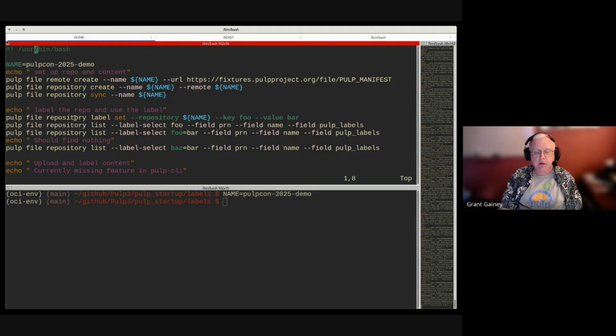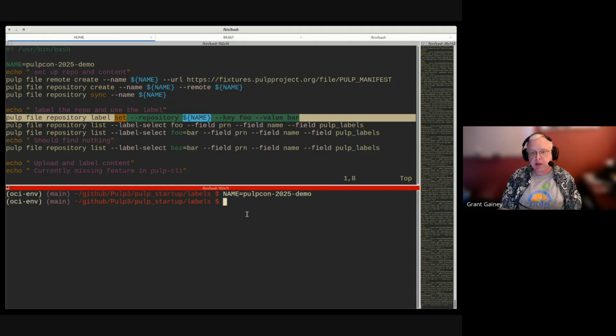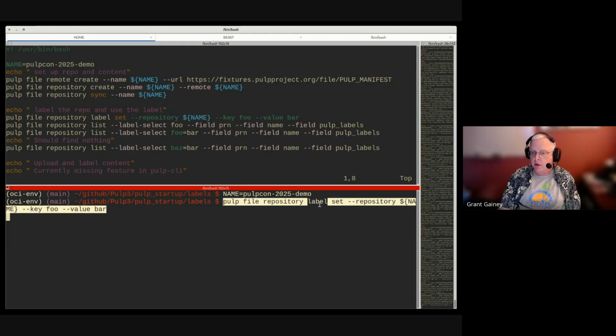Now, what I'm going to show you here are the things that have existed since 3.10, for example, labeling a repository. And the CLI supports that. You say, I have a repository, I want to label it, I want to set the label, here's the repository, here's the key I want to set and the value I want to set. I'm going to hit enter.